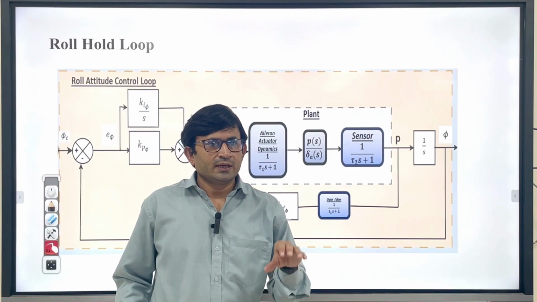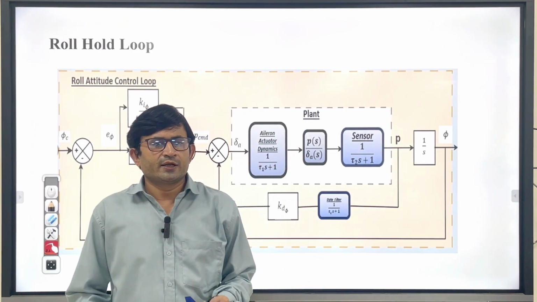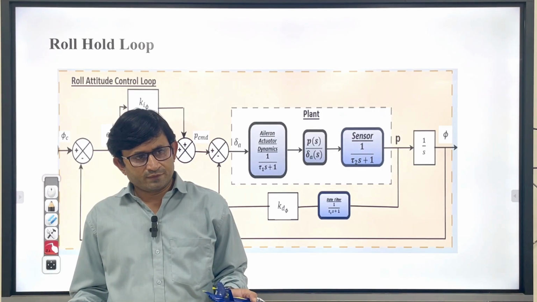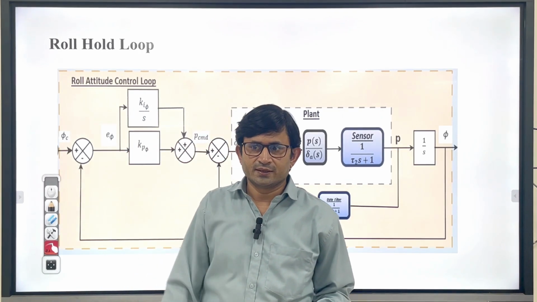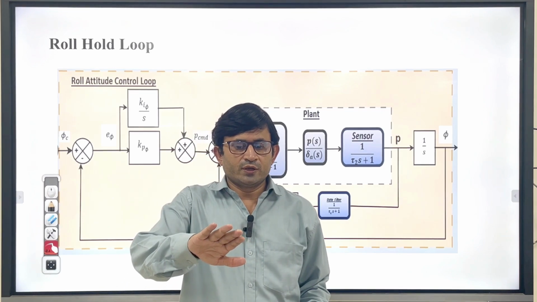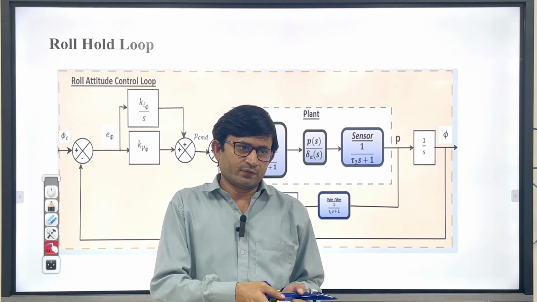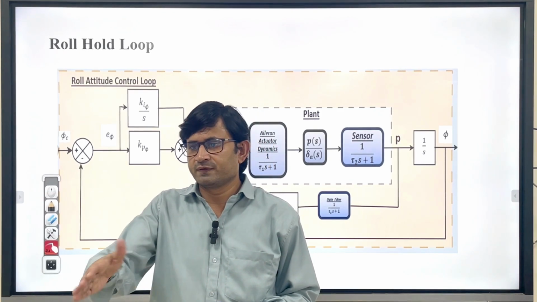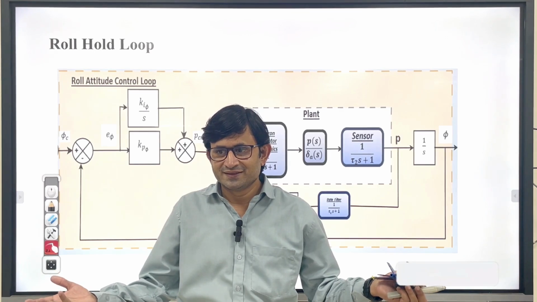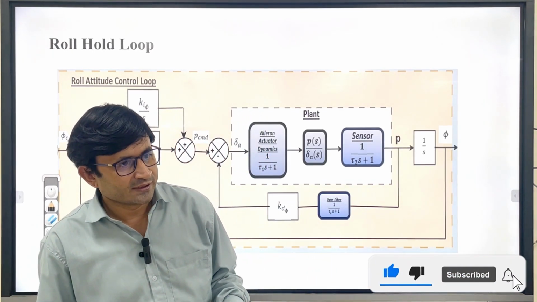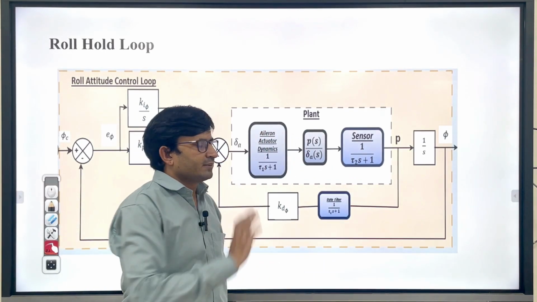Now you have to put the position and rate limit. Why position and rate limit? Because it is important, because aileron has a certain limit to deflect, let's say plus minus 15 degree. Beyond that, you cannot deflect 360, right? It's a physical constraint, and you cannot move so fast, right? There is an actuator, a hydraulic system involved where when you give the command, it has some power to deflect, right? So you can deflect at 15 degree per second, not like 360 degree per second. So you have to put the physical constraint, position and rate limit, and then put the actuator dynamics and sensor dynamics, and include delay and make it a complete plant.